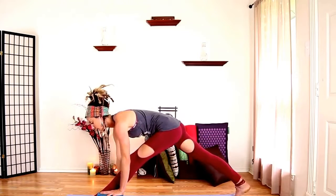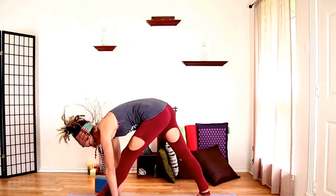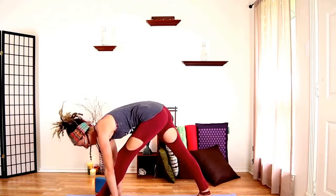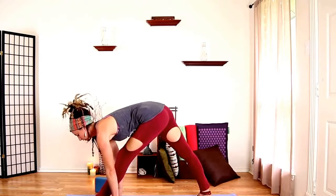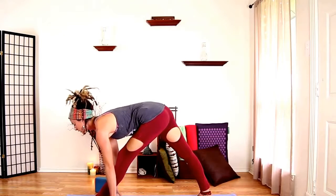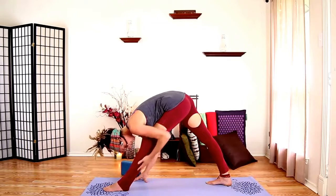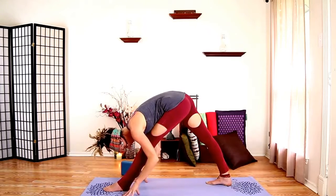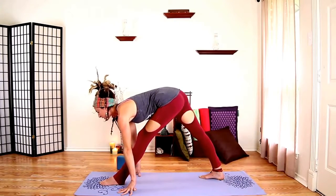Frame your front foot. We'll step up. So our feet are parallel. Back heel is down. Hips are squared toward the front. We'll inhale, lift, and exhale, fold. So again, I have my front knee bent here. My hamstring's not ready to have full stretch happening.